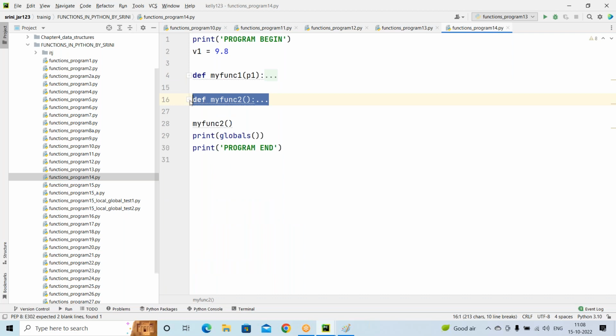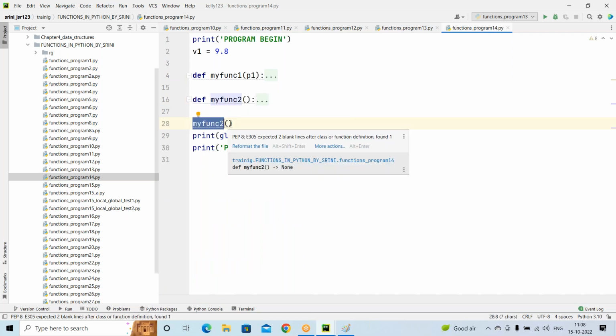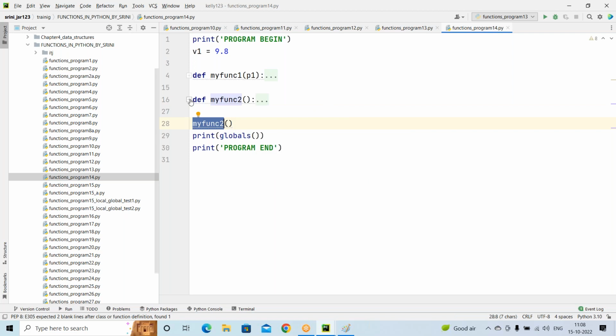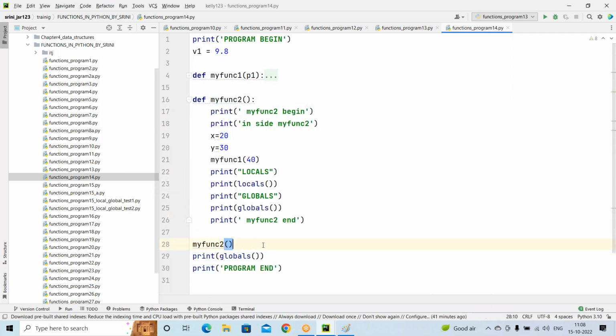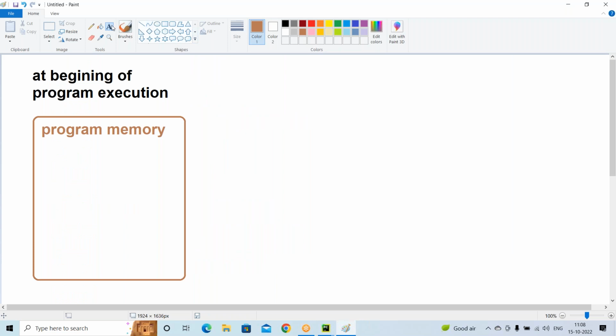When you call the function, only then will it execute the function. So when you call the function, function execution begins.